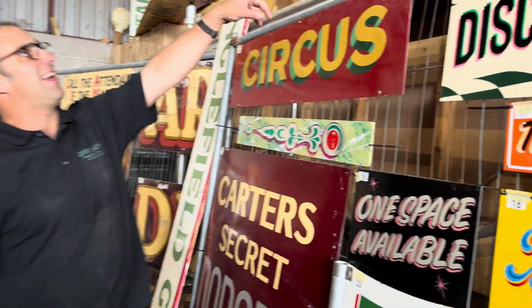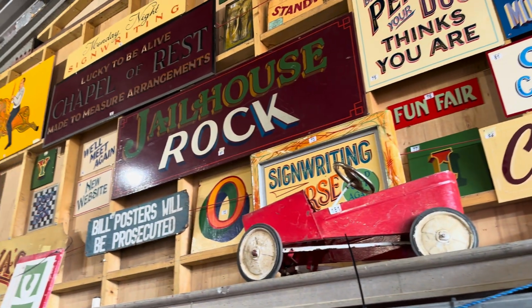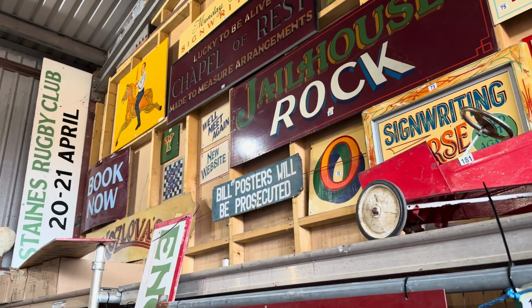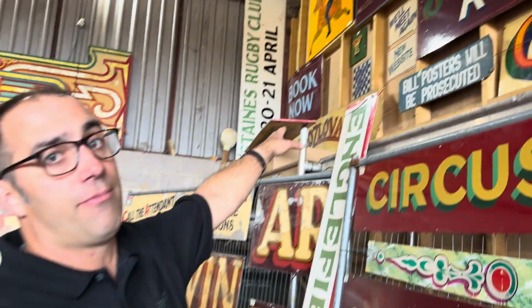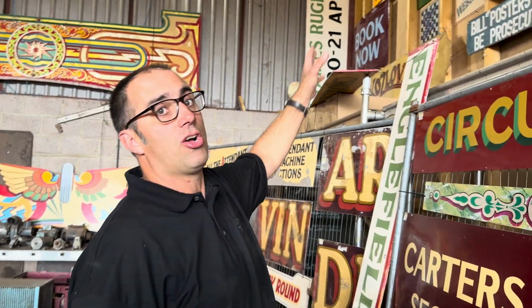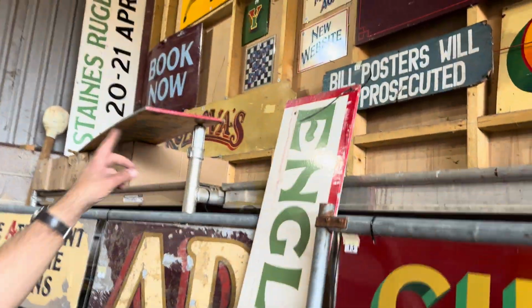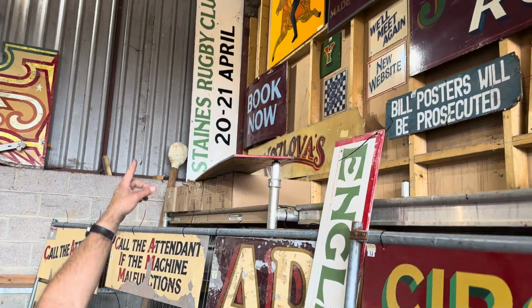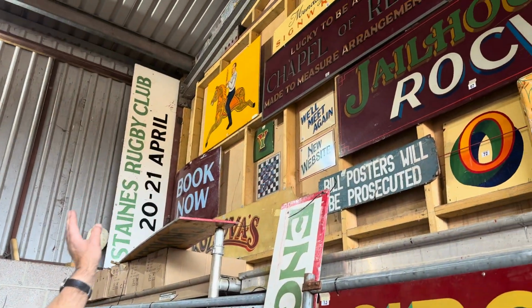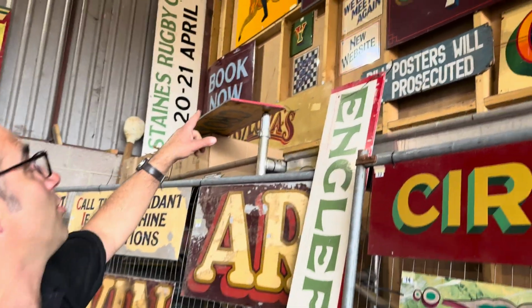I've got a pedal car there, 181. And if we look up the top, yeah, we've got another destination board up there. Kozlova's isn't hand painted, that's a bit of film that was to cover up Carter's. Let's go a bit further down and have a look. Can you see that, Kozlova's? Yes, that was from Paddington to cover up Carter's. And then we've got Johnny Vaughan on a gallop horse. Long story. Don't be a dick, that's very important. As I know it's on the chessboard.